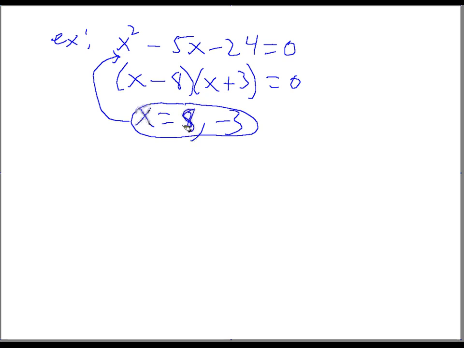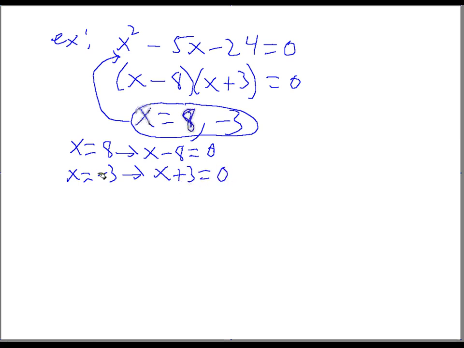So here's how we can do that. To solve this, we have to set each of these factors to 0. From this solution, x equal to 8 implies that one of the factors is x minus 8 equal to 0. And x equal to negative 3 implies that x plus 3 equal to 0 is the equation we have to solve to get that. So from these solutions, we can come up with these two factors, and then we simply multiply out these factors to get back to the original equation. So let's go and try that.